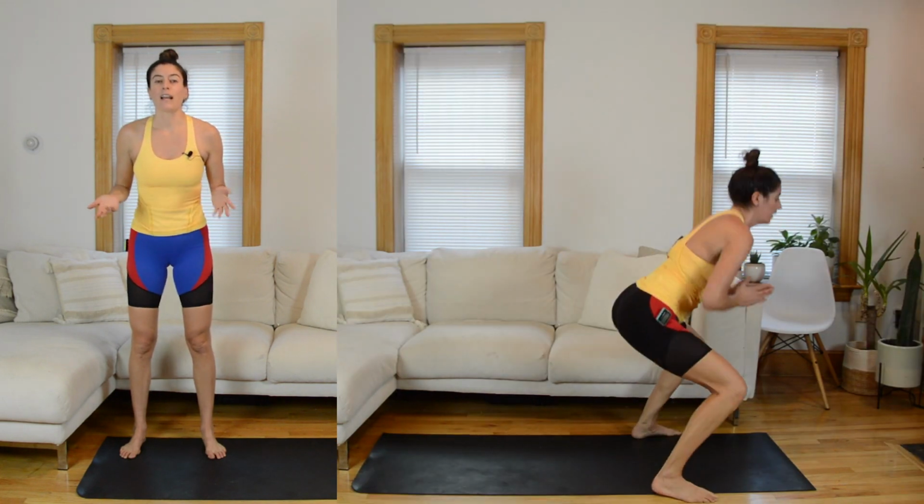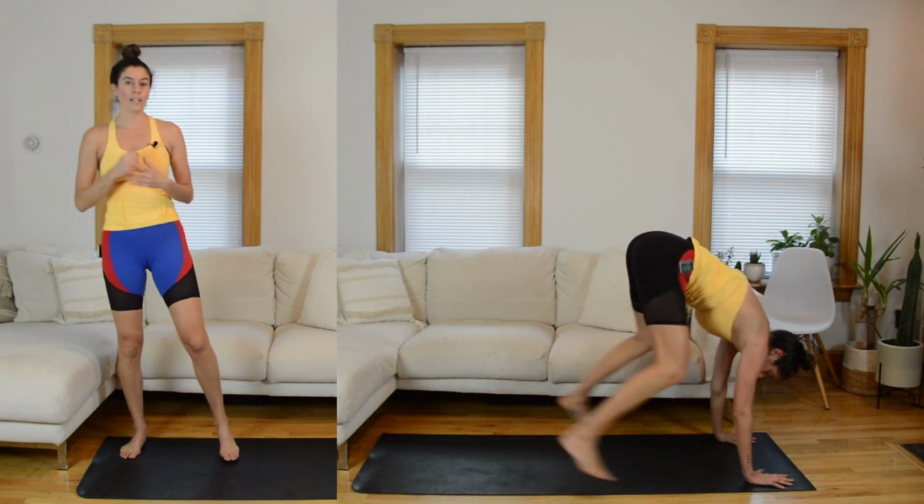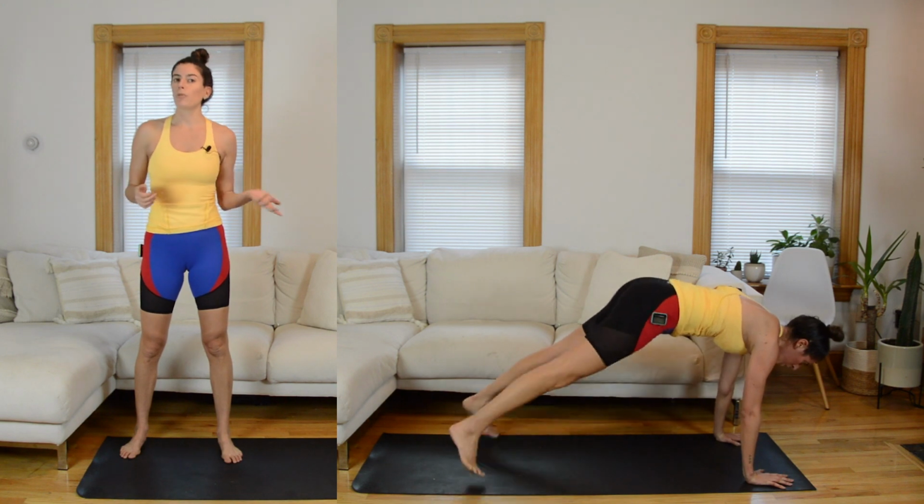From there, jumping jack variation. It's 2 jumping jacks flying the arms, and then 2 jumping jacks lifting the arms up overhead. Final exercise, staying low in a squat position. It's 2 squat jacks, and then you jump your feet to plank, 2 plank jacks.